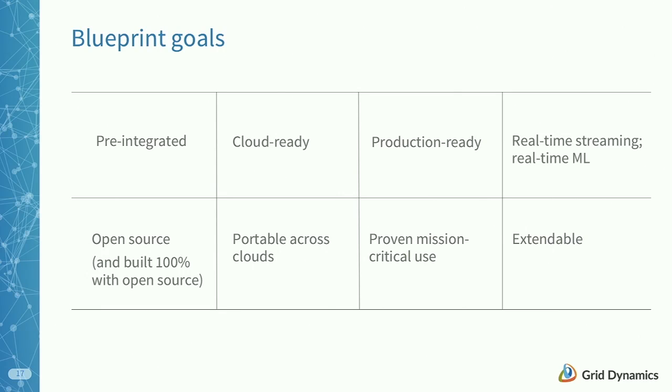That would be maybe 50%, maybe 70%, maybe 75% there. And then people can introduce their own specific modifications on top of that. That's really the intent. We want it to be pre-integrated. We want it to be cloud ready. But in addition to that, we also want it to be cloud portable, so that cloud is a customer choice. And not only that, but the cloud choice could be changed by the customer, basically at will. And that's something that happens an awful lot with our customers as well.